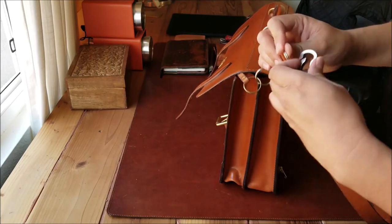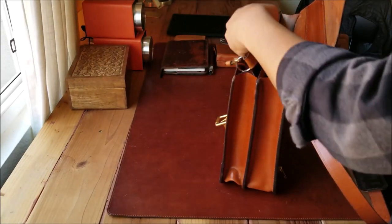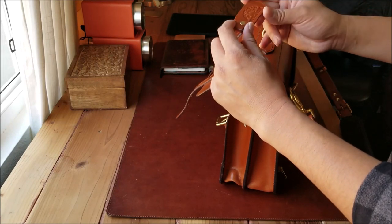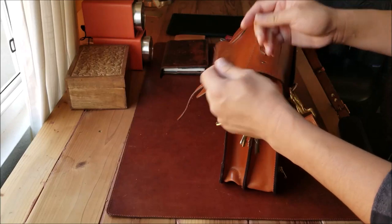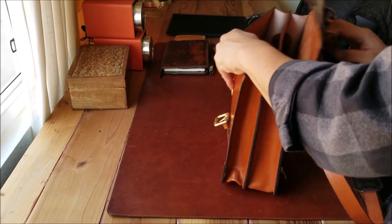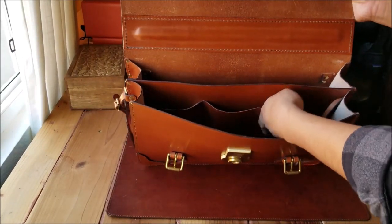You know, so it's all about flexibility. So all this stuff is in here. Oh, by the way, this keychain here is also by Ralph, custom made. It's pretty cool, you know. It gives me all this little thing. Really appreciate that. Okay, the inside pocket divider.